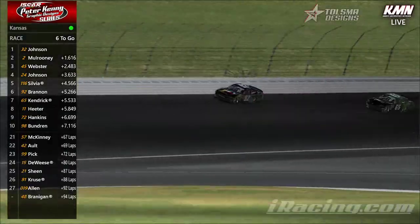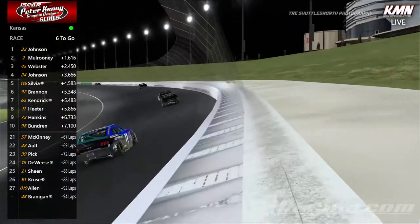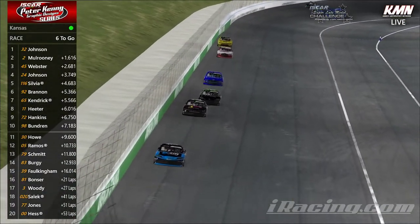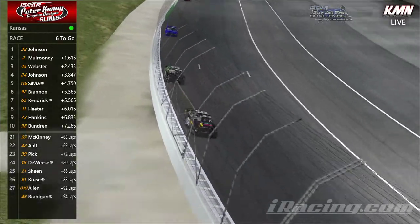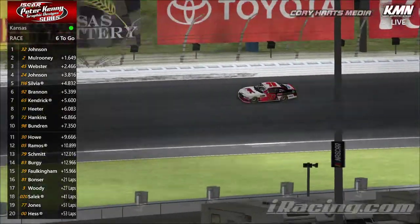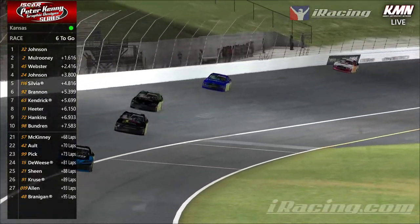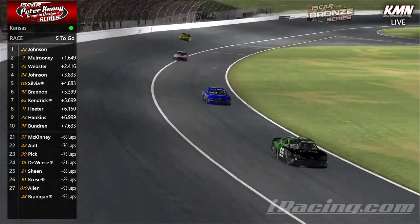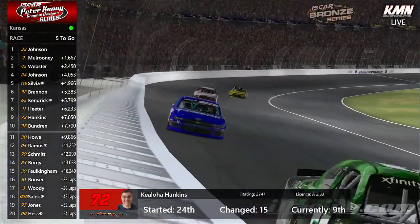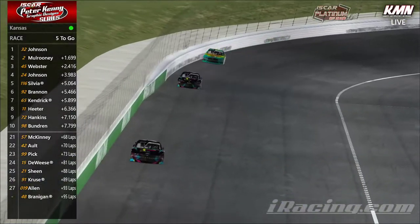You can't blame Keeter for what he pulled because it's a single groove racetrack right against that safety curve. The only way to pass is, well, the bottom. And unfortunately, that only option was a slide job. He tried to make it as clean as possible, but obviously it came out really dirty. Kiloa Hankins has now a dent of Eric Keeter in front of his machine. Still having a nice, strong top 10 run.